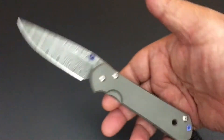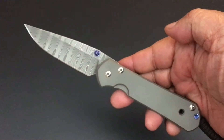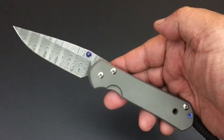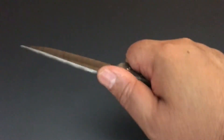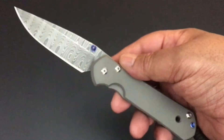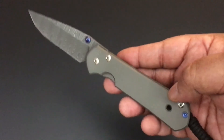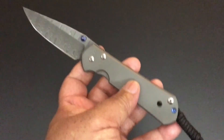It is so well balanced. When you get a large Sebenza 21, a Sebenza 25, or a large Nkosi, although they're big — we're talking about a 3.6 inch blade, 8.3 inches total — it's so well balanced; it doesn't feel bad in the hand at all. The body is all titanium, and it has blue accents on the stud and, of course, the lanyard.